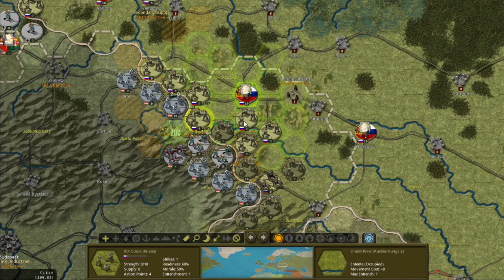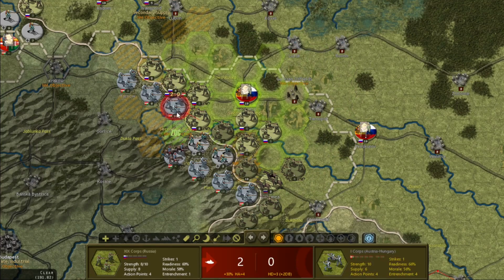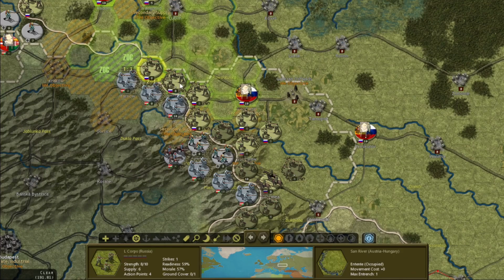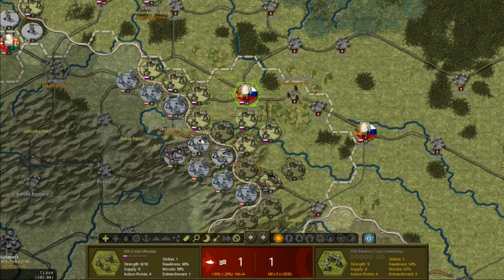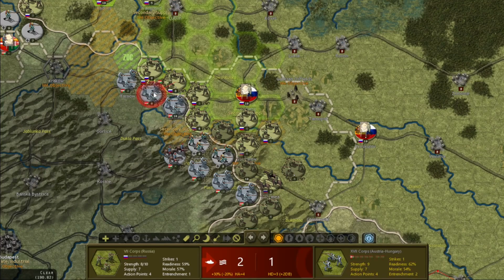1-1 here. Oh, 2. He's got 4 entrenchment. We're never gonna get him. 2-1 there, 2-1, 1-1. Let's hit him. I don't like that 2-1.